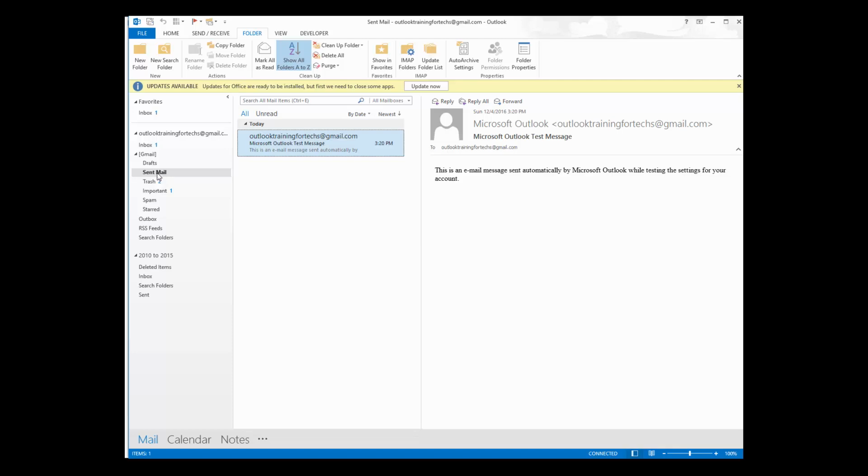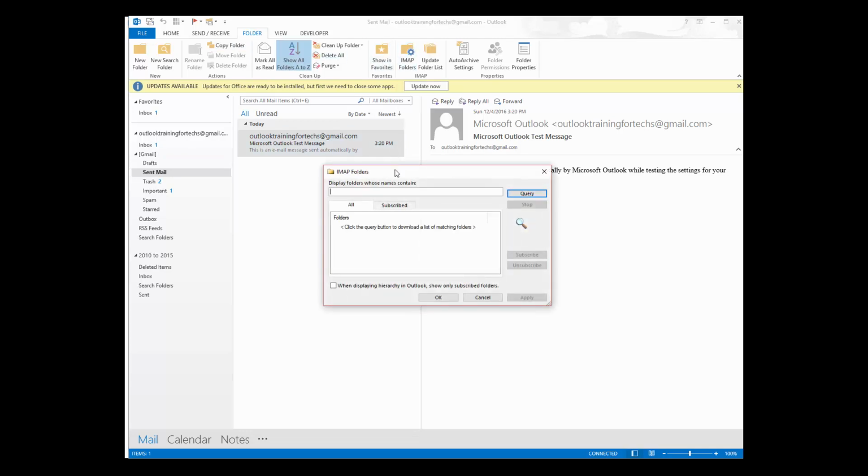One thing I'm going to show you here for the IMAP is in the folder up here at the top, you can go to IMAP folders here. And this is standard for all IMAP accounts generally. You can run a query and it'll tell you all the folders that it's synchronizing. Now, with Gmail, we can shut it off on the browser level, but other IMAP accounts, this is how you do it. And so what I try to tell the clients is, let's go through your folders and see what you don't need to synchronize.